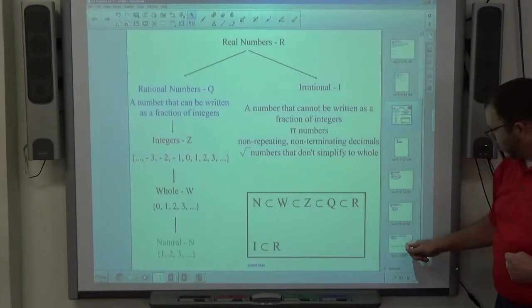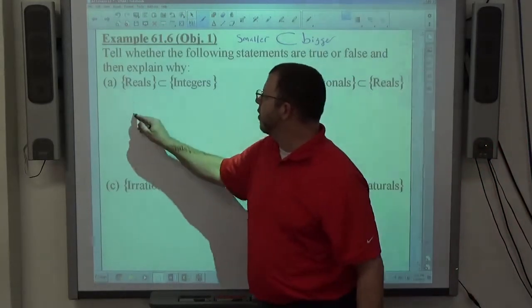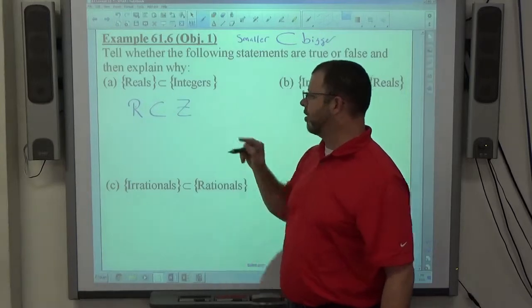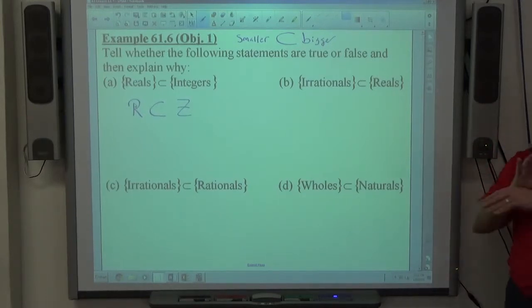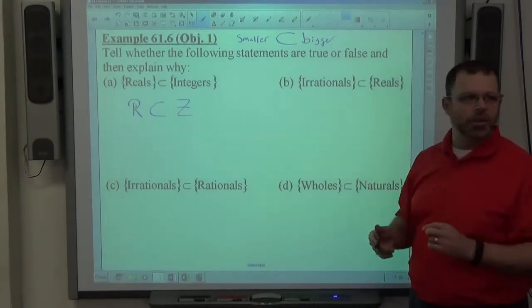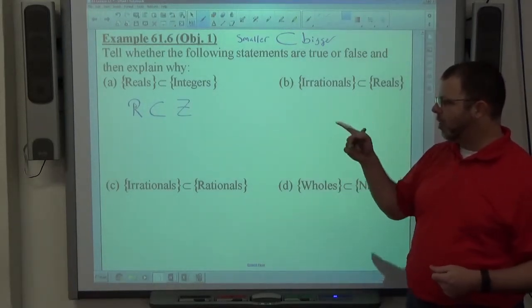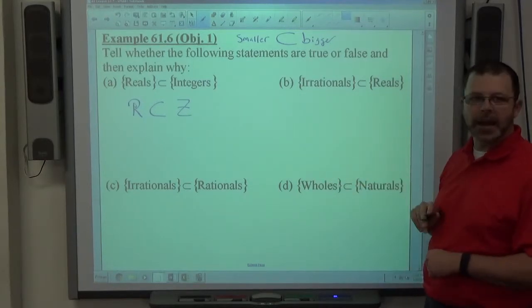Looking at what we have here, this tells me that the real numbers are inside the set of integers. That's what the statement is telling me. I'm using letters to represent these sets, and I hope you're okay with the abbreviations. Z is integer because I was already used for irrational. Z is the word Zahlen, which is a German word that I think means integers. That's what the book said. I believed it; I didn't look it up. R is already used for real, so Q is for rational, thinking of quotients, quotients of integers. The rest are pretty straightforward: R for real, I for irrational, W whole, and N natural.